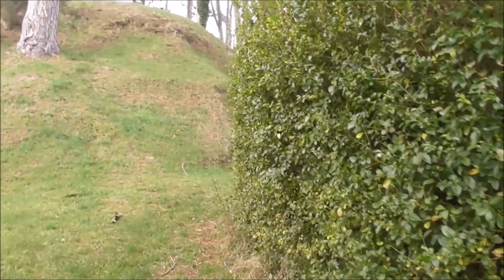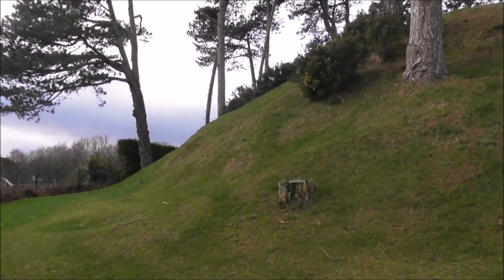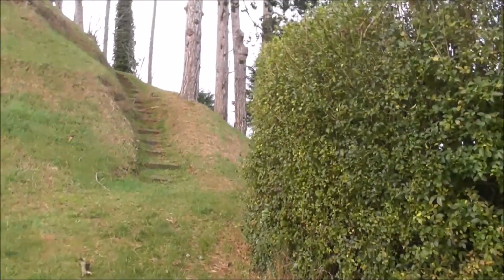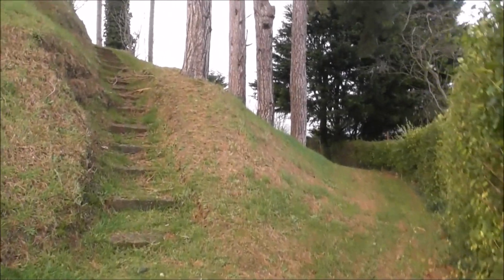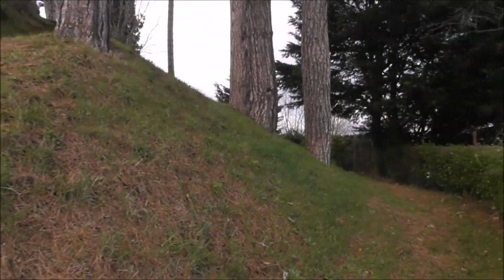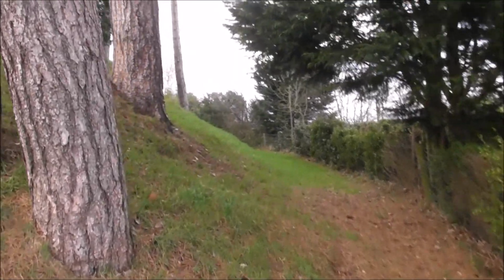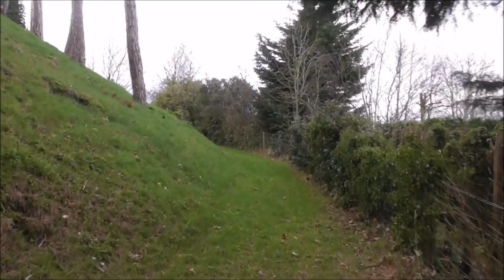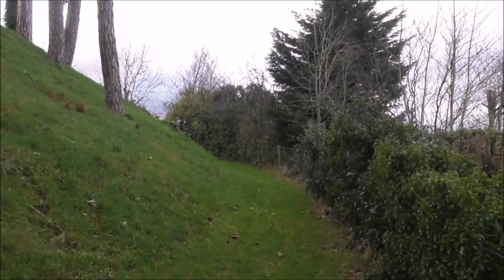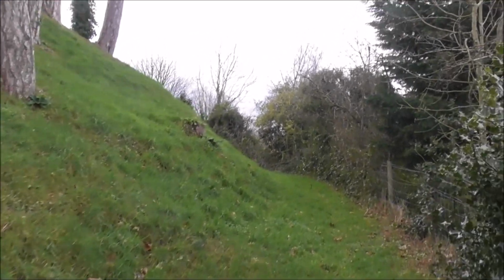So here we have it. It's quite a tall structure, and I haven't got my information details about this, because I honestly didn't expect to get in. So I haven't done my homework, but it probably dates from the 12th century or even before. And this is called the mound. It's also known as the motte, but it probably had a bailey as well, which has been enveloped by the surrounding gardens here.